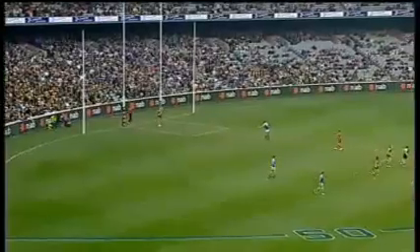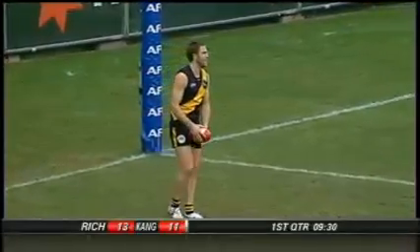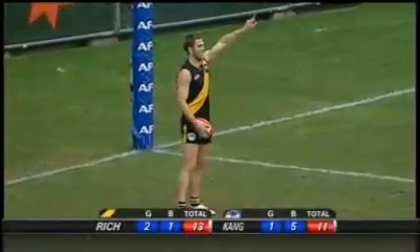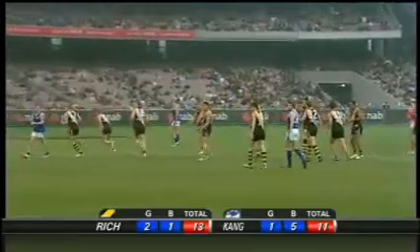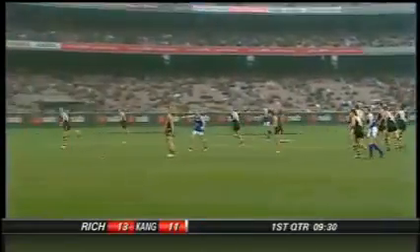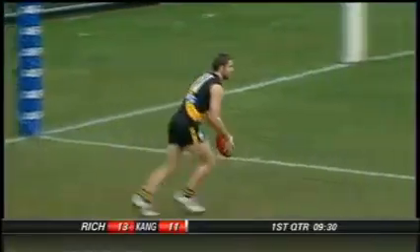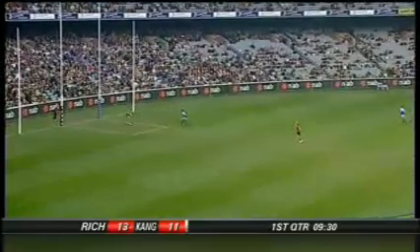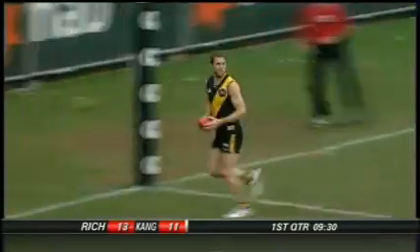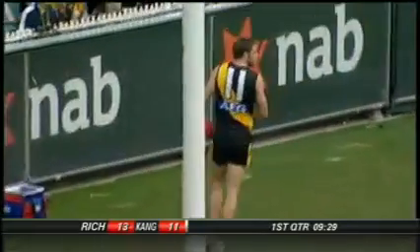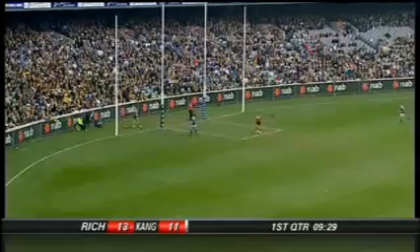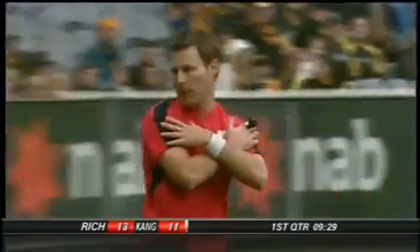The time clock does not recommence until the ball is kicked back into play legally or the ball is bounced on top of the kick-off line. Again, the Tigers huddle, and again they float towards the southern stand side. Bowden runs out of the goal square without bringing the ball back into play correctly. Bowden now called to play on.